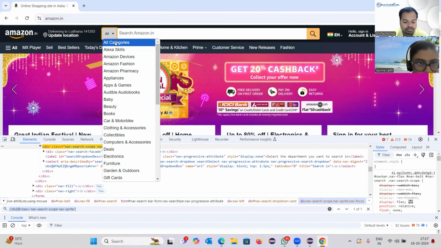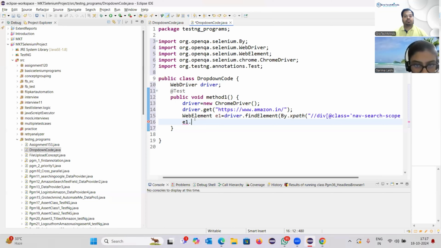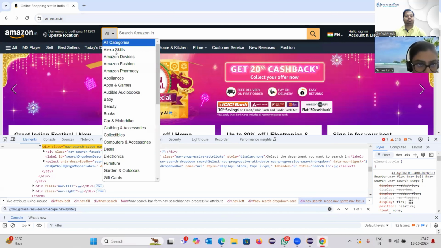So I need to use the arrow down keys functionality to click on the Alexa skills.